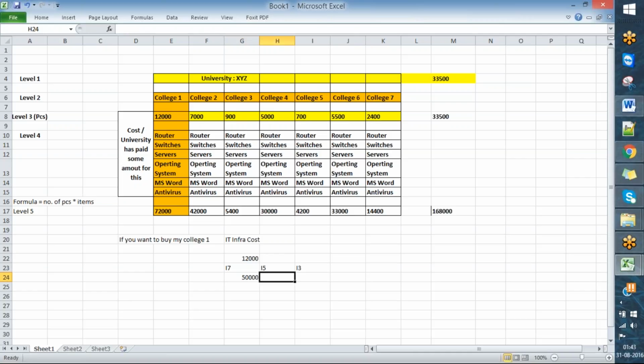For the i5, let's make it 40,000, and for the i3, around 29,000. And on top of that, I have what is called the machine cost.